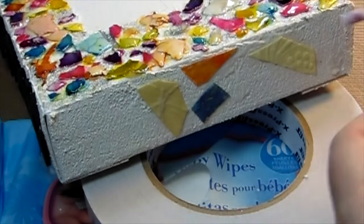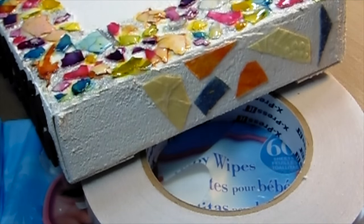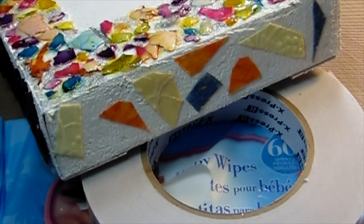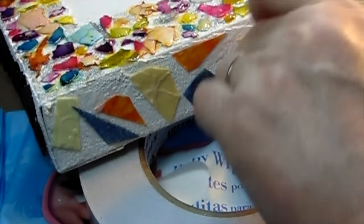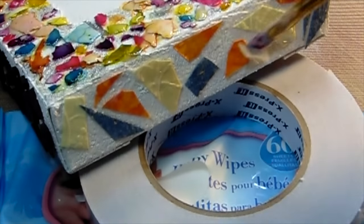So now we have, this is my third side I'm using here, and I went back to using paper because I wanted to look like this cobblestone road, but this one is going to be completely different than the other one because this is where we're going to bring in our microfine eggshells. Now I could have gone with all eggshells so it all looked the same, but I thought, you know what, let's just mix it up.